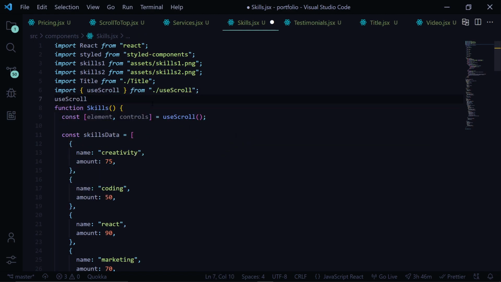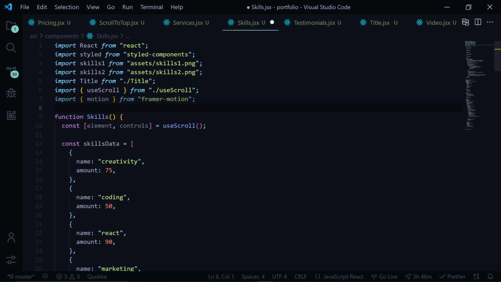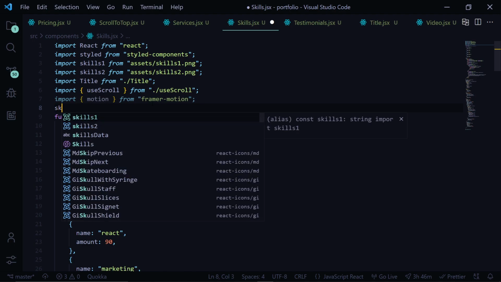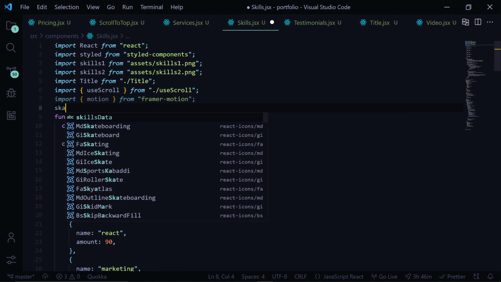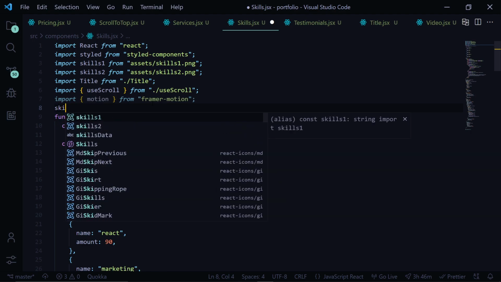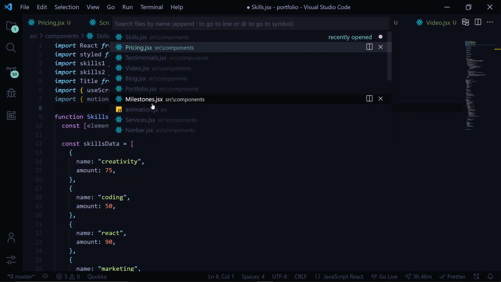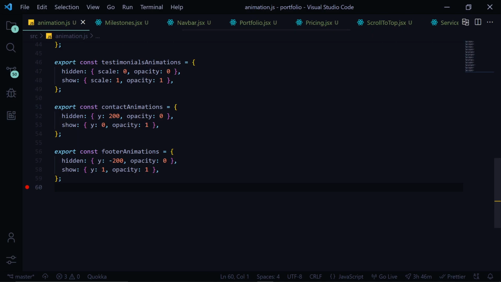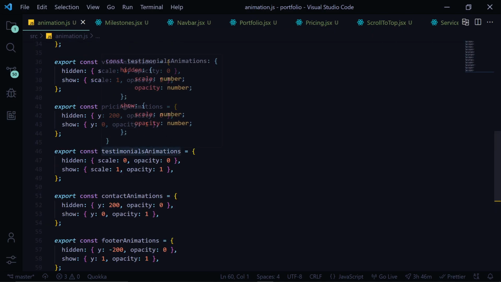Call the scroll, motion, and we also need the skills animations. I think we didn't create skills animation. Let's check it. Animation.js, footer animation, testimonial, pricing. Okay, for skills, we can reuse any of the animation.